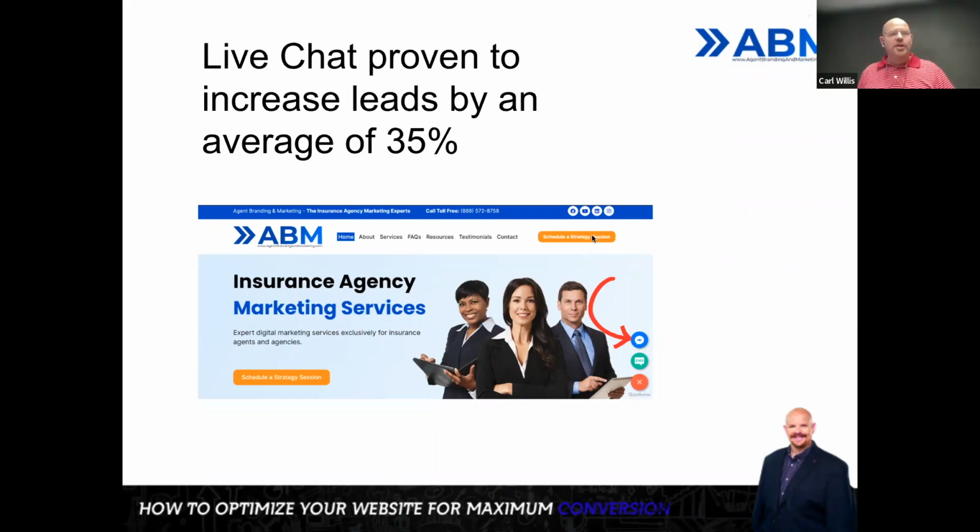We have strategy session buttons here and here, plus our phone number is up here as well. So when you hit this page, you actually have about 6 different lead generation entry points just by being here without ever having to scroll. And that's the real key: we don't want people to have to scroll or click to get to the place of going from viewer to lead and prospect. We want to make that as seamless and easy as possible for that website viewer.